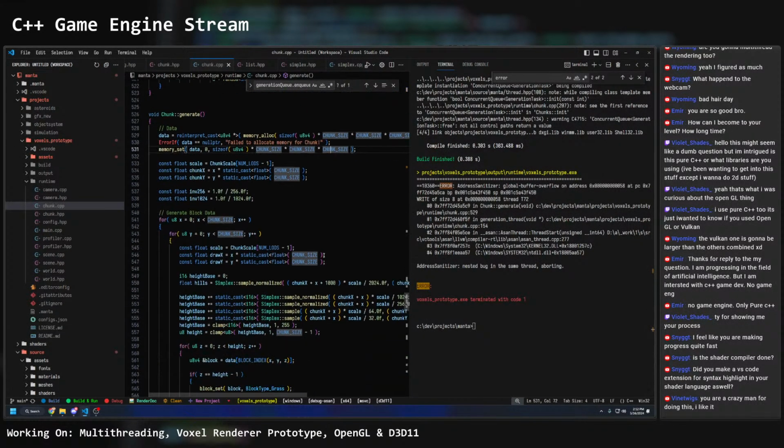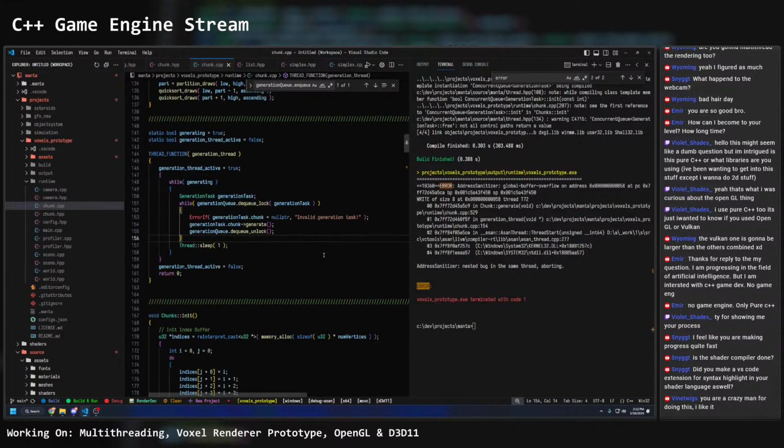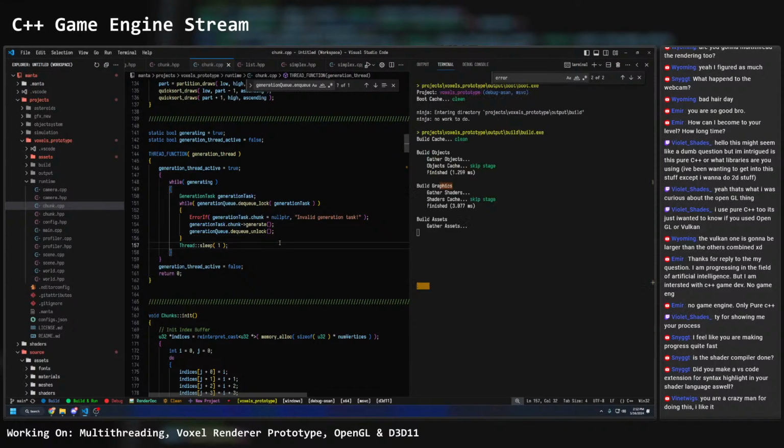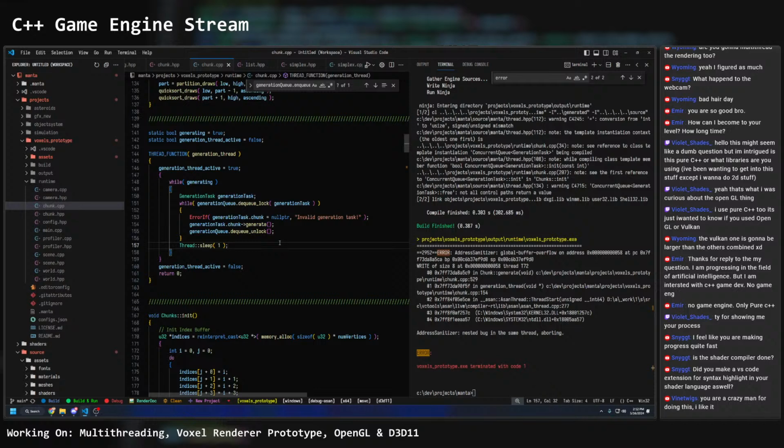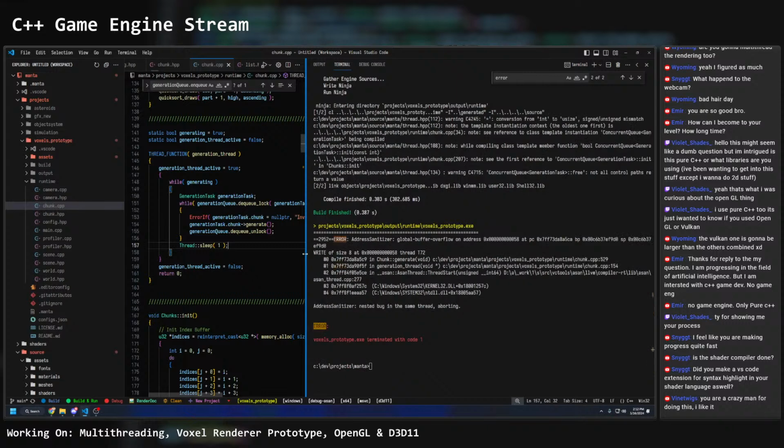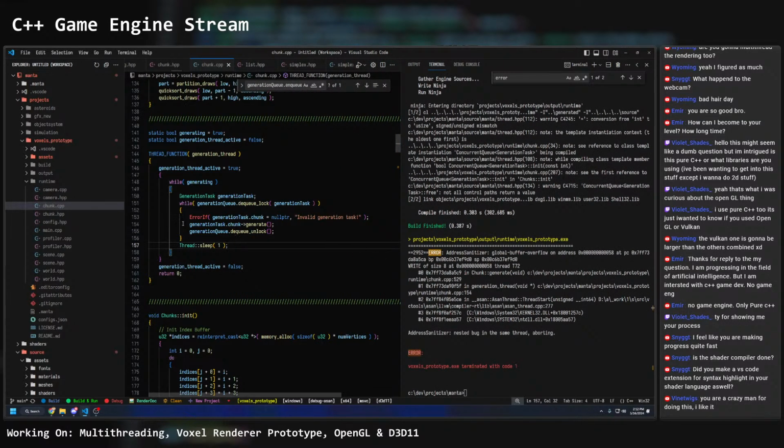Let's see. So it doesn't like this function?